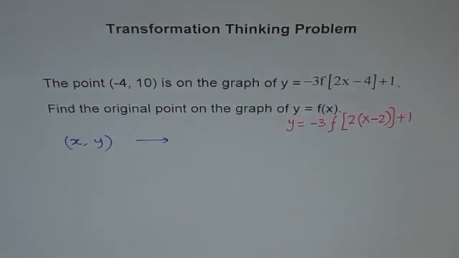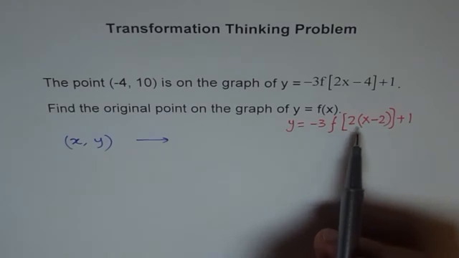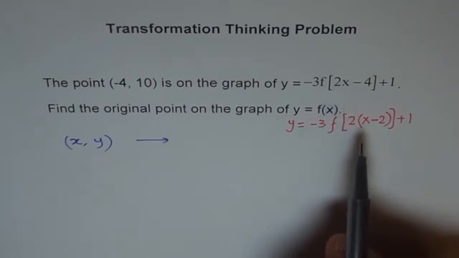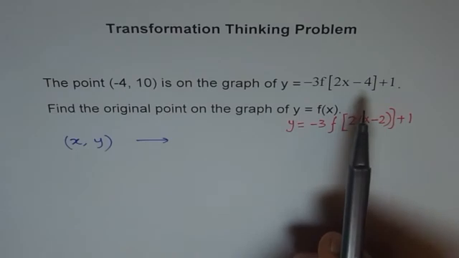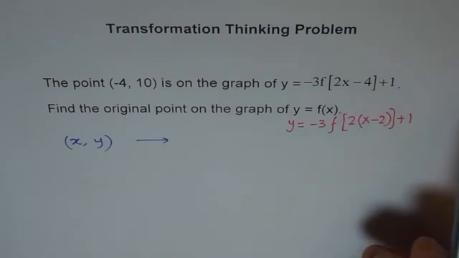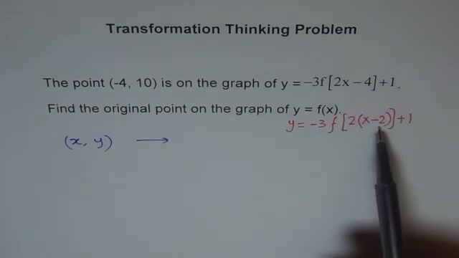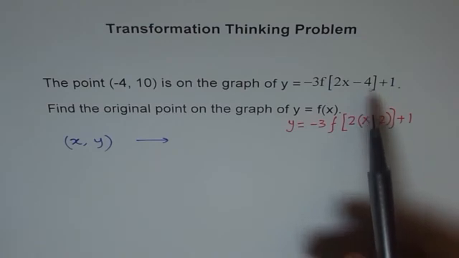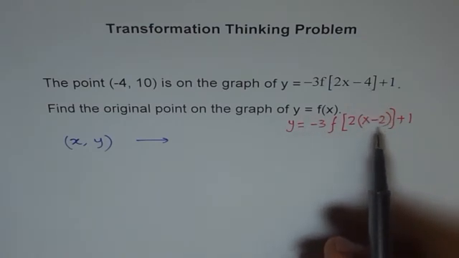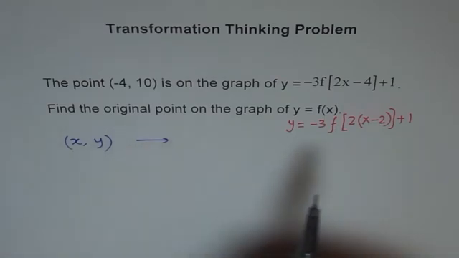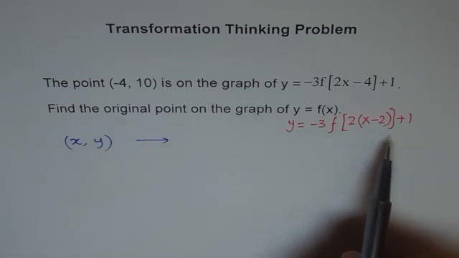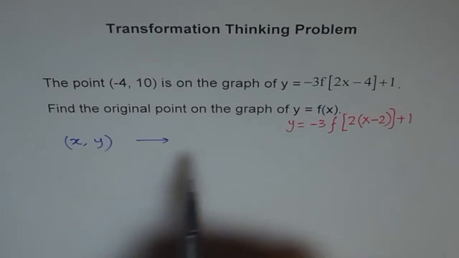Now it is easy to write the transformed point. This is kind of first step which I should always do and you should always do. Factor this and then go for transformation. Otherwise, you will say it moves 4 units to the right, which is wrong. You can see it is 2 units to the right, not 4. That is another possibility of mistake. Let's avoid all this. We cannot really afford to lose such marks.